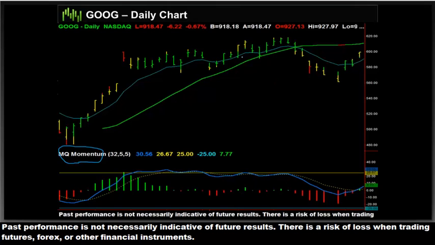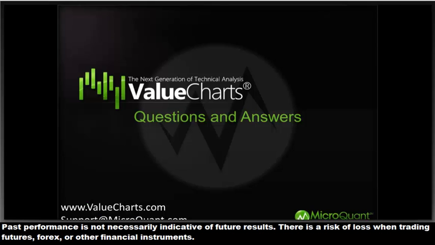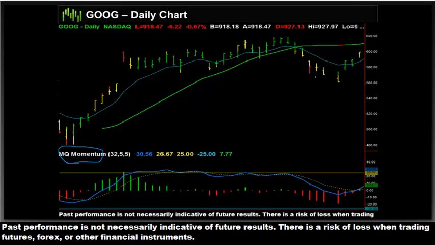The most important line that I found is actually the blue line, the blue line and the height of the histogram bars, and then the change in the histogram bars. Is it getting longer or is it getting shorter? And that helps me also to see the indicator line, the change in the slope. Is that good for everybody? That was my last chart. It's not very complicated to trade.